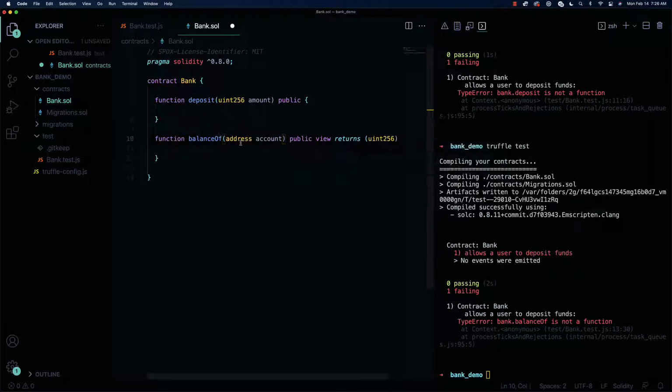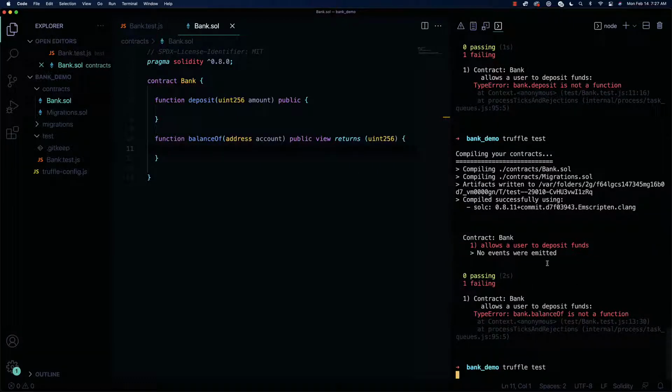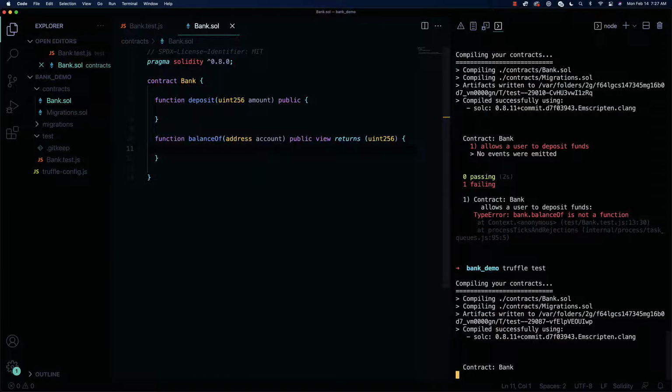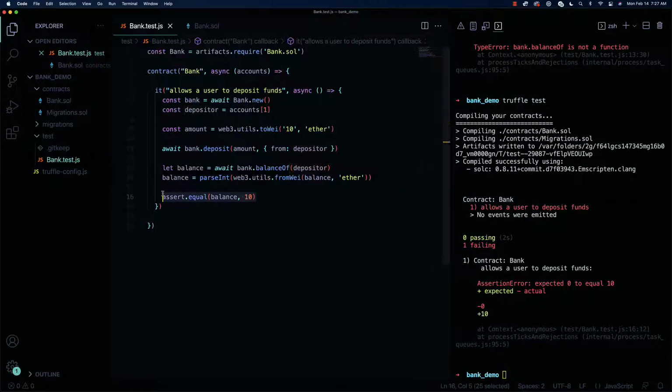So you can see a few things. We're always specifying the type. So address is a type, uint 256 is a type. We have to declare that we're returning uint 256. Let me make this a little bit wider. There we go. So if we save all of this and run it, the error should now actually have to do with our actual code. So right now the infrastructure is kind of set up. Now it's going to say, hey, we expected to get 10, but we actually got 0. So now we have to actually implement logic. Up till this point, it was just telling us, hey, this function doesn't exist, blah, blah, blah. So anyway, now we've made it all the way down to the bottom of our test, and now we need to make the test pass.